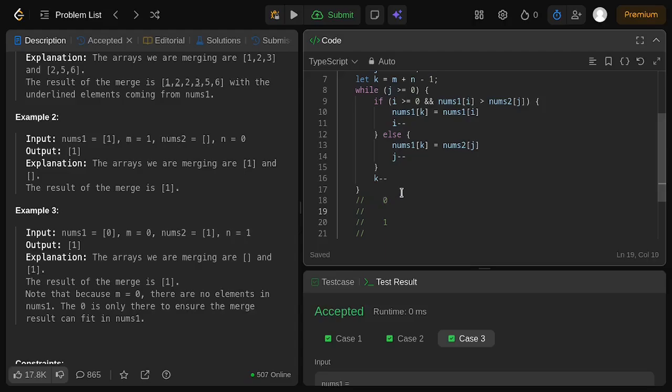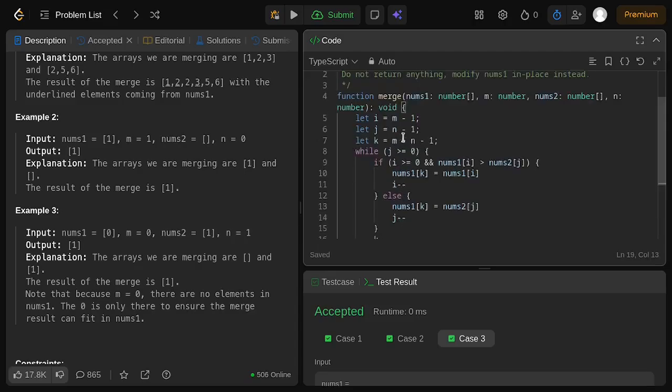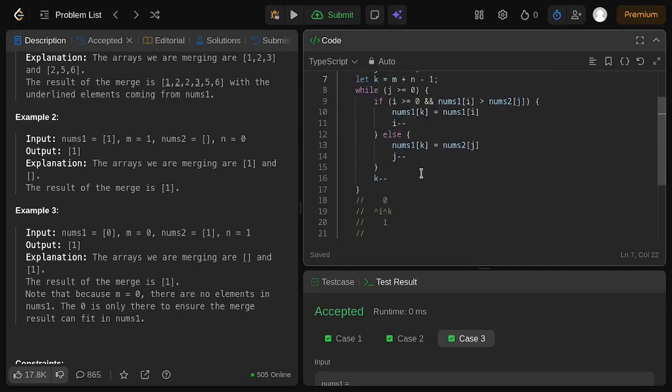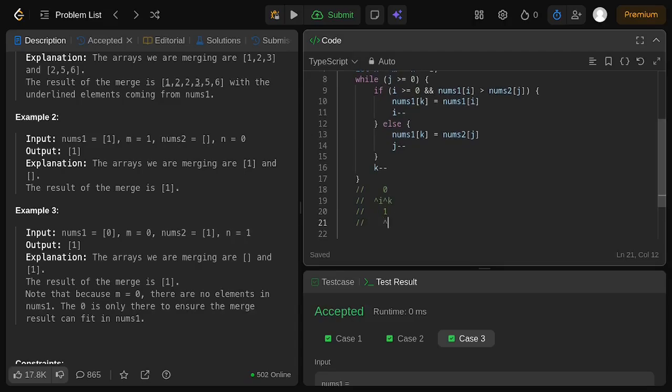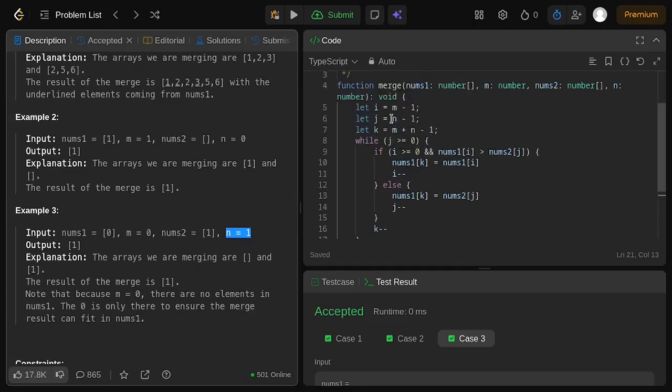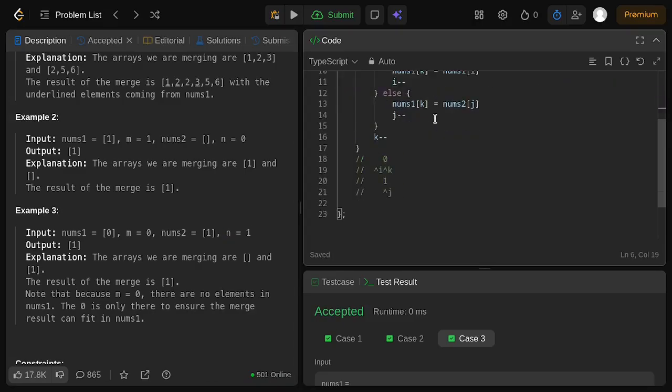The m is 0 plus n equals to 1, and k is pointing to index 0, and j is supposed to be pointing to n-1, which is 0.